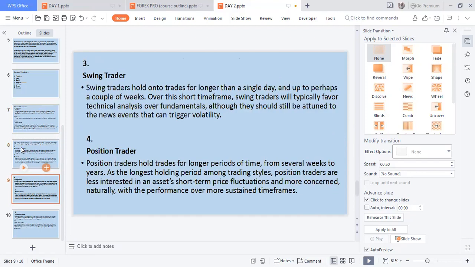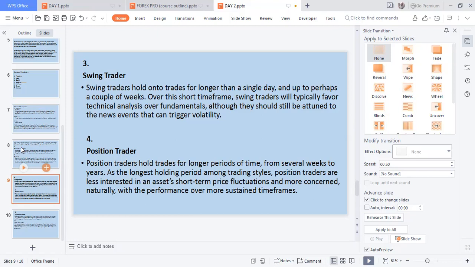Now, a swing trader is somebody who holds trades for a very long time. And these kinds of people always have a whole lot of swap fees. Don't worry, in subsequent classes, I'll teach you swap fees. What's a swap fee? A swap fee is a fee that a broker will charge you when your trade rolls over to the next day. So that's what a swap fee is.